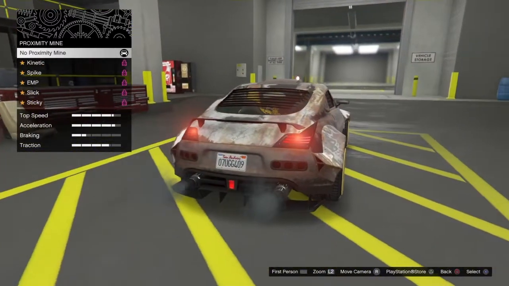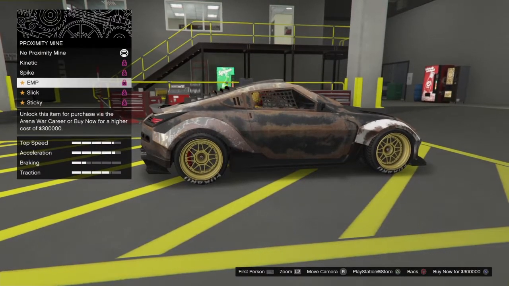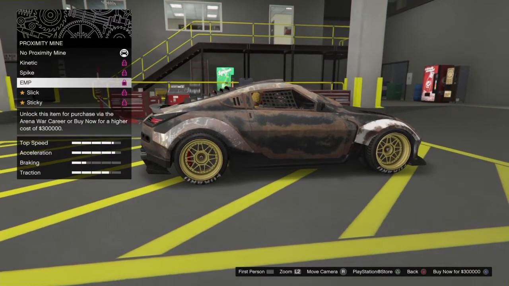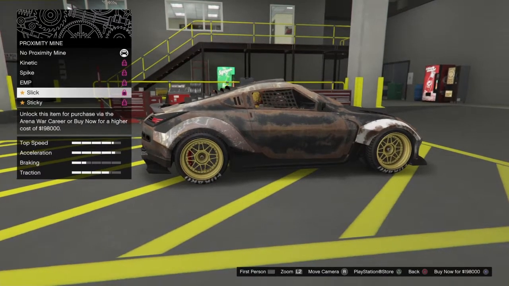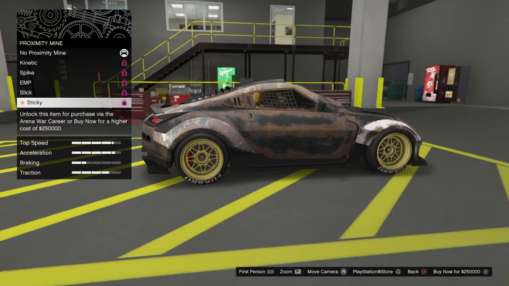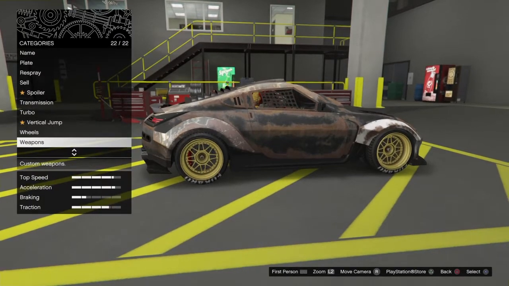Alright, so I can have the proximity mines. I can have kinetic. Don't know what that was. Spike. EMP, so that shocks them and makes them not able to move. And spike, I guess, just pops their tires, but I don't know if that works if they have bulletproof tires. There's slick, so I guess that makes them spin out. And sticky, I guess that just stops them and makes them stick there so they can't move at all. So yeah, I'm just gonna keep it no proximity mines.